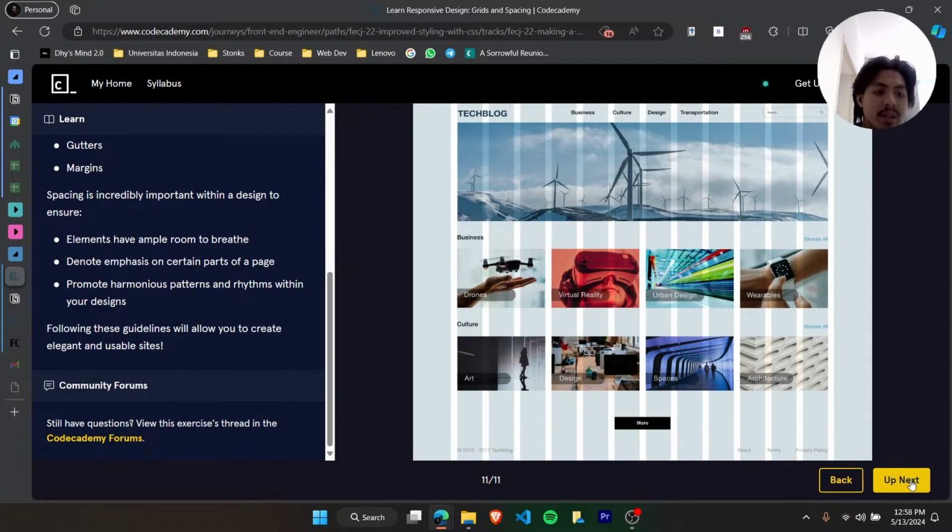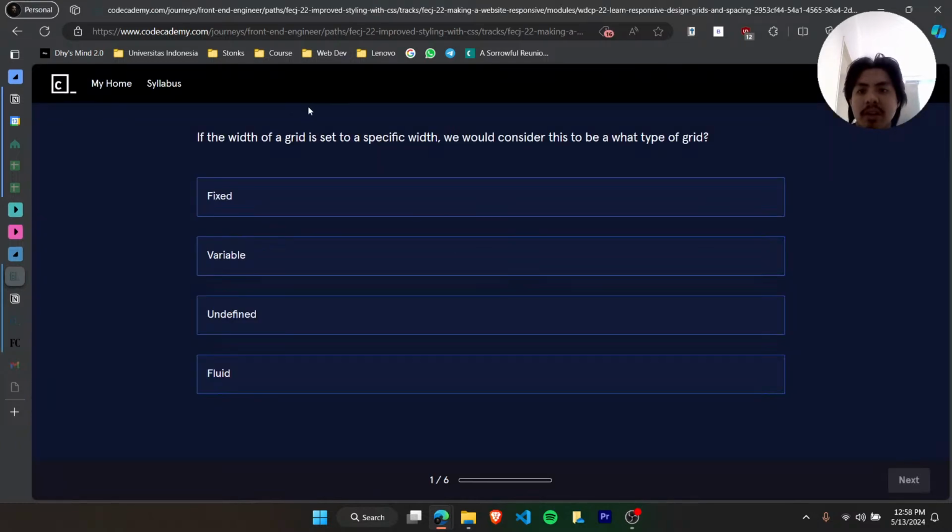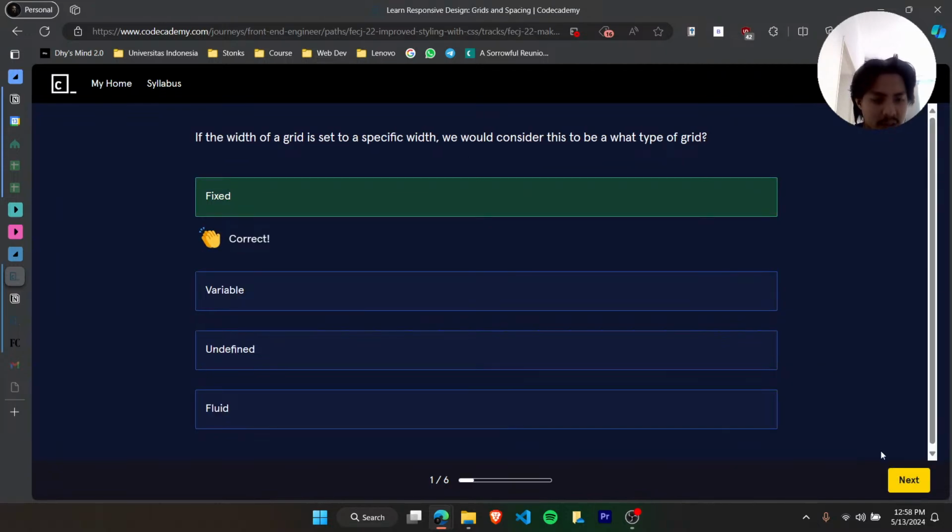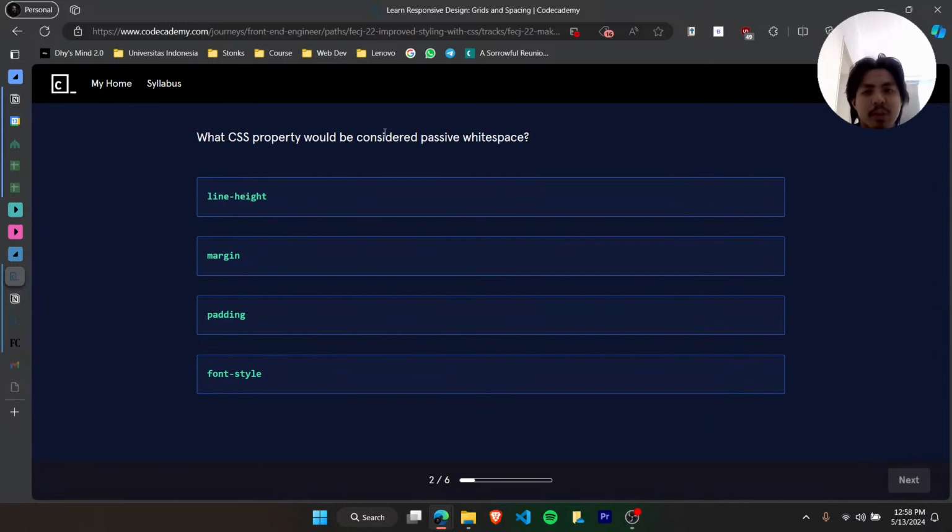Let's see if we have a quiz after this, or just straight up to the project right away. Okay, if the width of a grid is set to a specific width, we would consider this to be what type of grid? Fixed. Okay. What is the property we consider passive white space? So it's line height. What is the most common type of grid used in web design? It's the column grid?